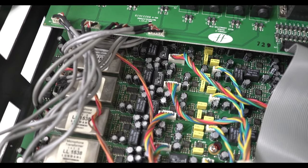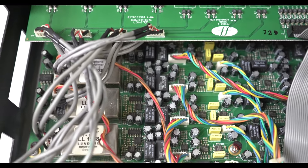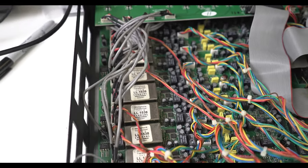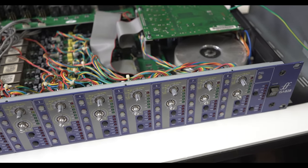There's a lot of electrolytic capacitors in here, which we're going to go through and check. By that, I mean just make sure that there isn't anything that's bulging in here. But the build quality on this is excellent. I have pulled my other one apart just to tighten down the power transformer. But yeah, the build quality on this is really, really good.